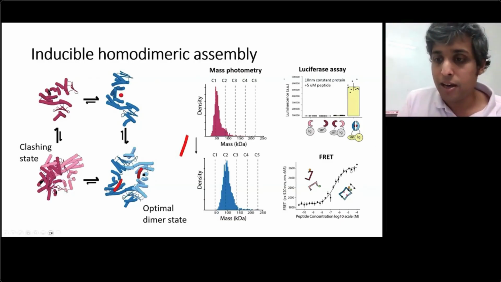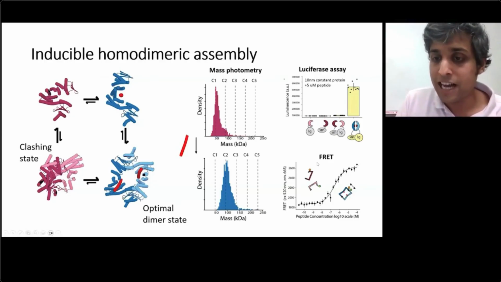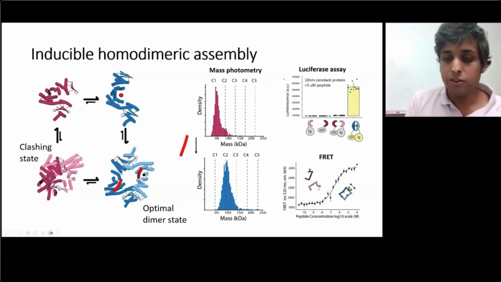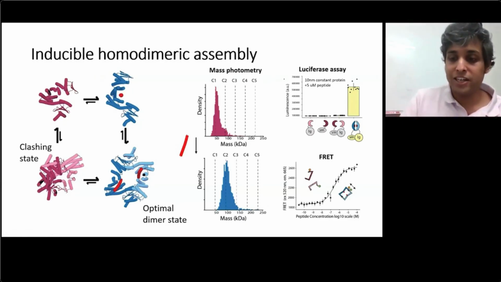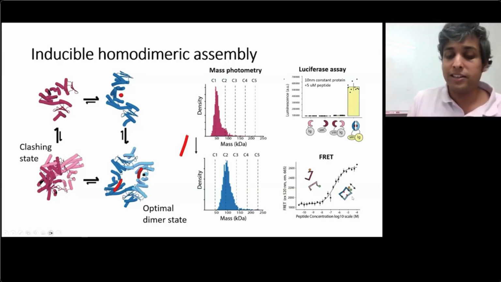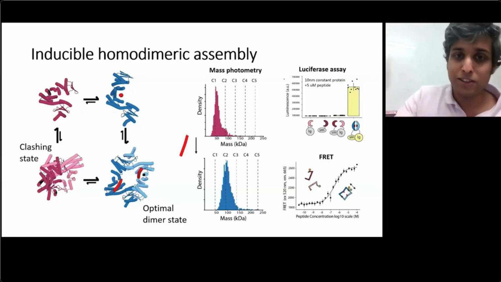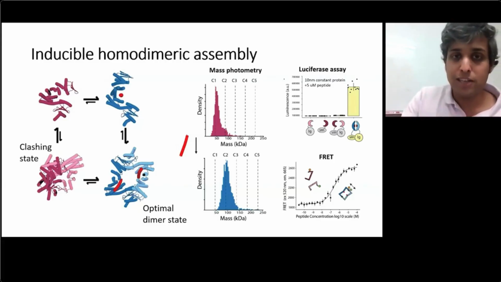It's a similar thing with a fluorescence or FRET-based assay. Here, you attach two different fluorescent probes onto your proteins, mix them together, and titrate in peptide, which is shown on the x-axis. As you titrate in peptide, the fluorescent interaction between these two probes produces a FRET-based signal. So there are two different ways you can couple this to either a luminescent or fluorescent signal, both of which are readily readable in conventional plate readers.